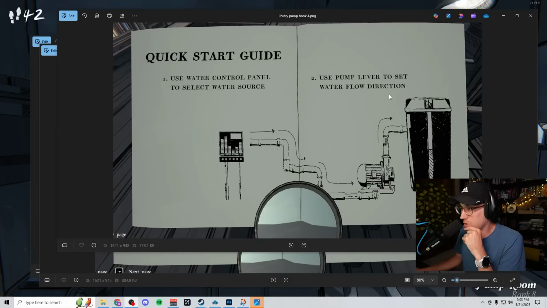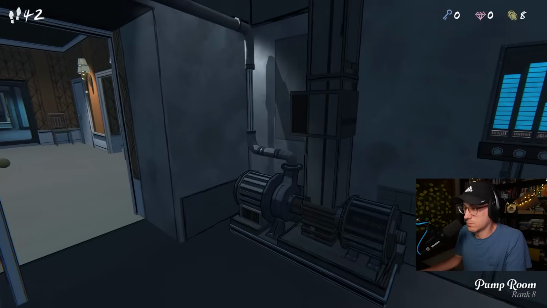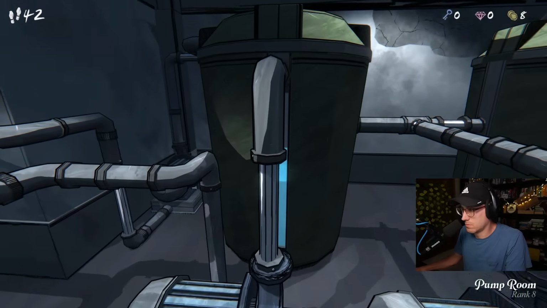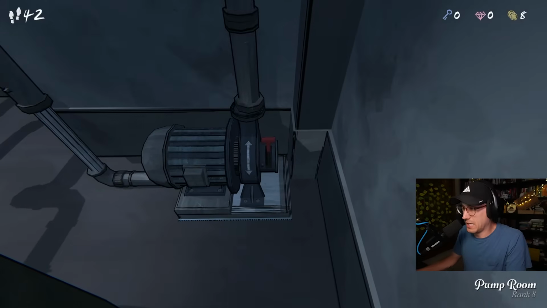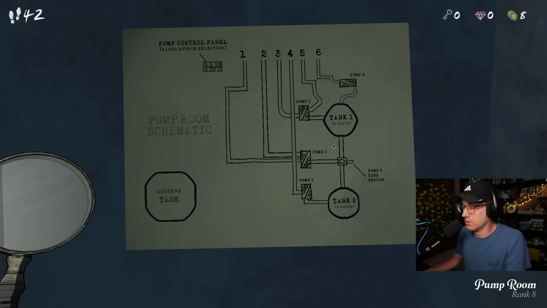Use water control panel. Use pump lever to set flow direction. But how do you make it pump? Probably with power, right? Pump it. Louder. Come on. Don't stop. Yeah, at this point, we just need to make it do anything we can make it do. Anything would be awesome. Does this room have to have power? It probably does, dude. I got so excited. Pump room, schematic.